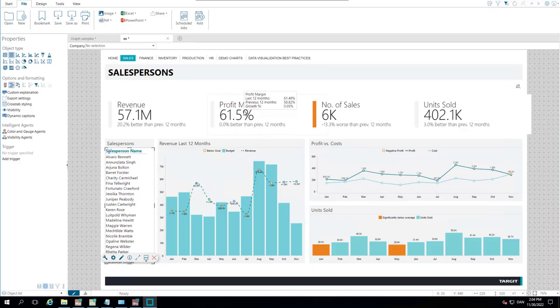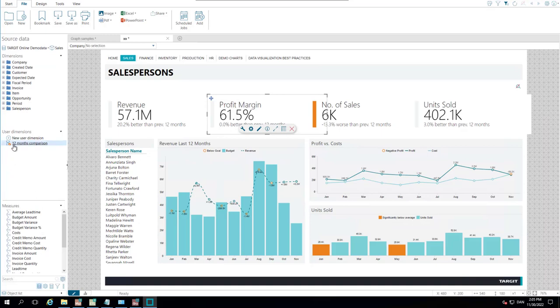Even more important, in this particular KPI object, I'm using a user dimension, and it's a shared user dimension. You can see that from the icon here. If I send off this analysis, the recipient will get an error here because he doesn't have this exact user dimension. But I can help him because I can right click here and I can say detach from shared. That means now it has been internalized. It still works fine in my analysis, but now it is a part of the analysis and it will work when it arrives with my community friend.